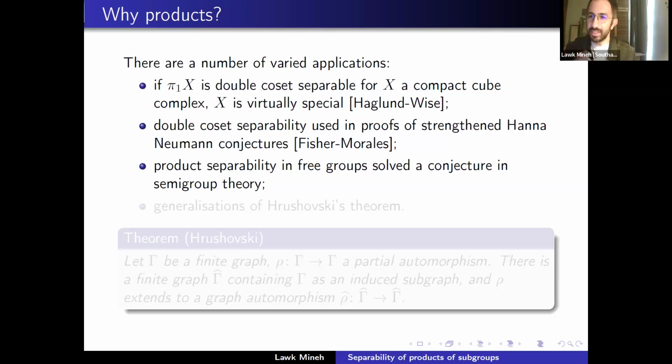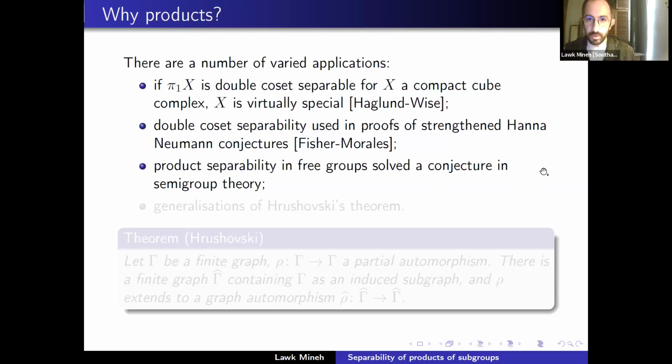So there was this big conjecture called the Rhodes type 2 conjecture in semigroup theory, and it's about computing a particular really important submonoid of a given monoid or semigroup. And it turns out there's a sequence of fairly complicated reductions you can do to show that computing this particular submonoid can be done by knowing that products are separable in the free group. So this is work with Pin and Reutenauer in the 80s, and then it was resolved by Ribes and Zalesskii, who showed that free groups are product separable.